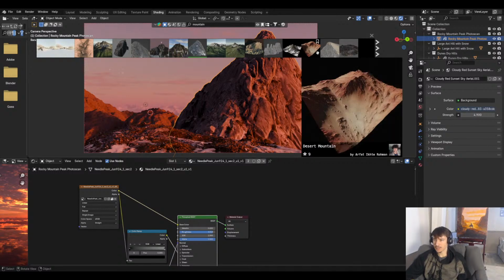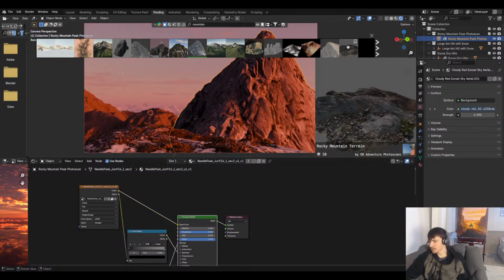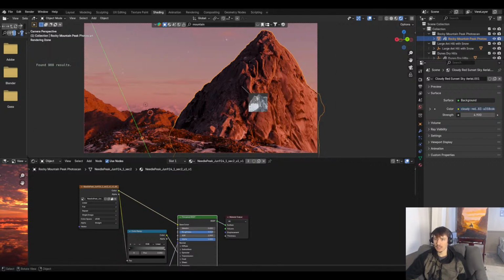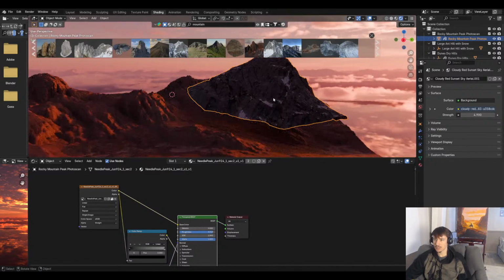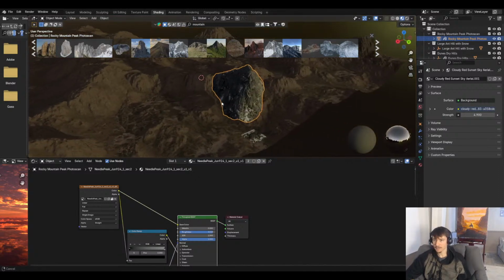So these are just pre-generated assets that other people have played around with who know more than I do, and these are just available for people to use for kit bashing things like this.